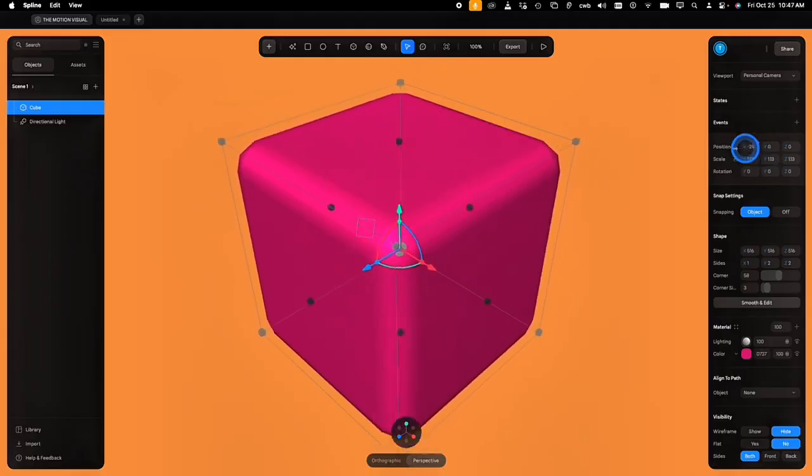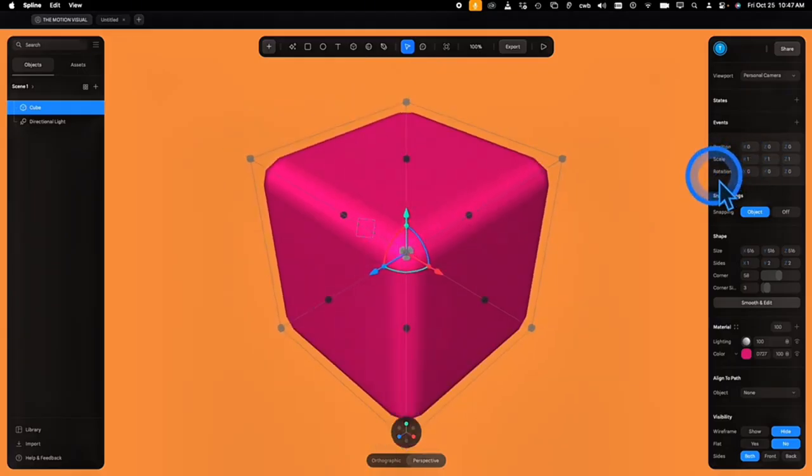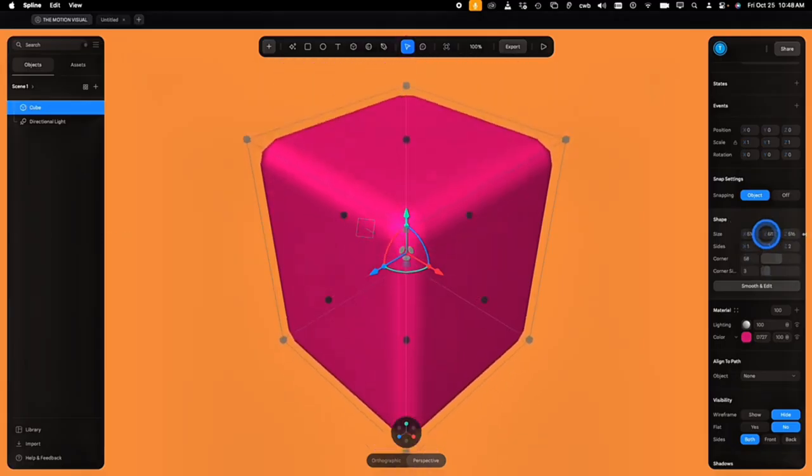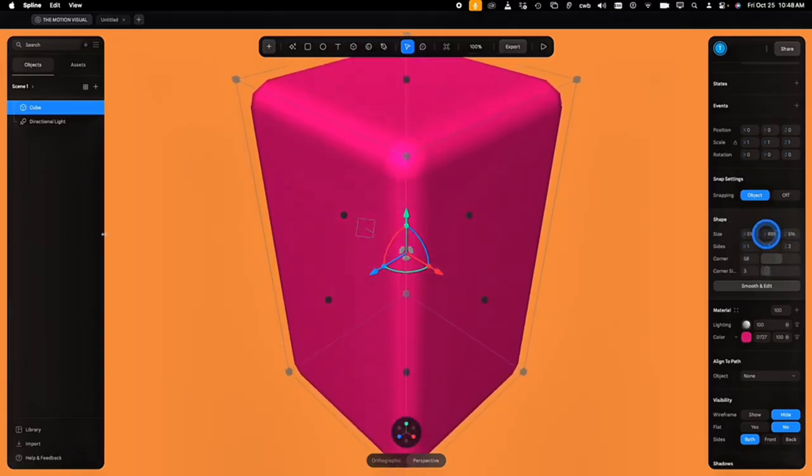Above this, you'll see the words viewport, state, and events. These all have to do with animating in Spline, and we'll learn about them in another lesson. Beneath this, you have the snap settings. This makes it easier to move and create objects in precise increments. We'll also check that out later. Next, you have your size settings. Size works similarly to scale, but sometimes it's important to keep your scale settings even and adjust the sizes instead.